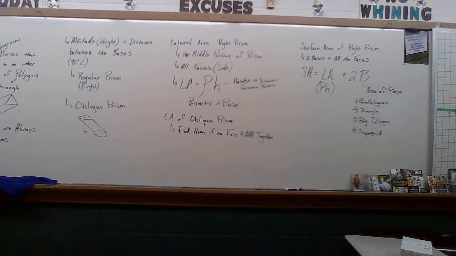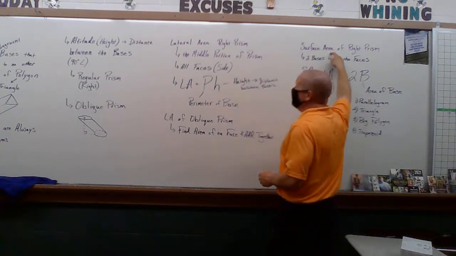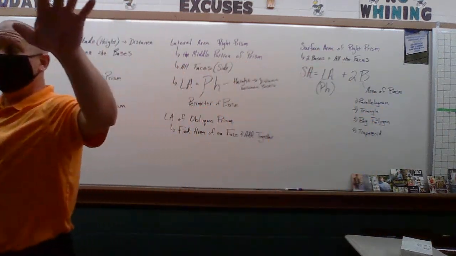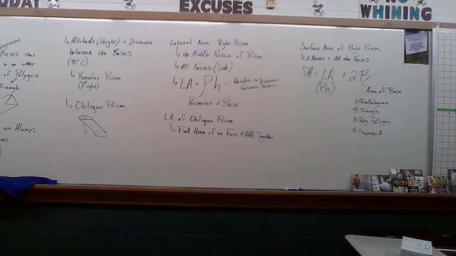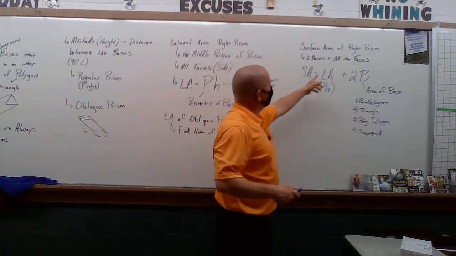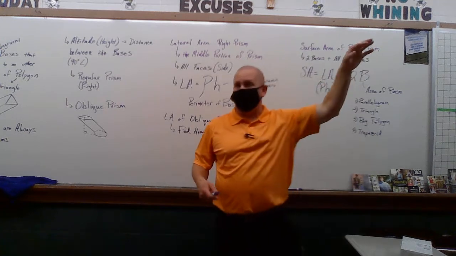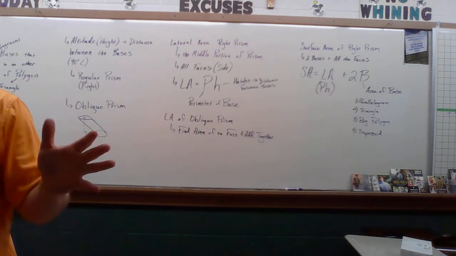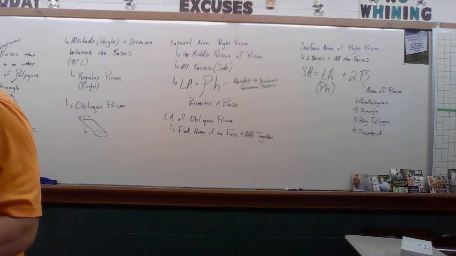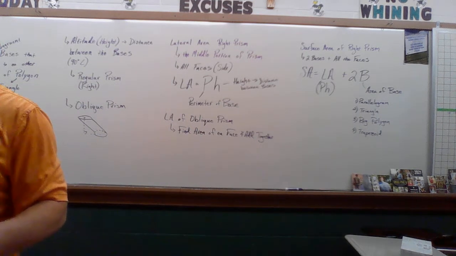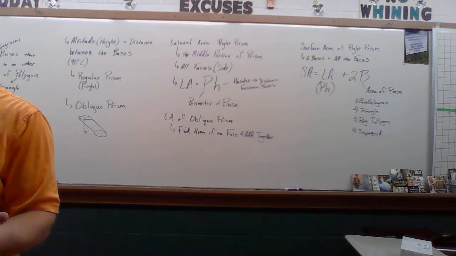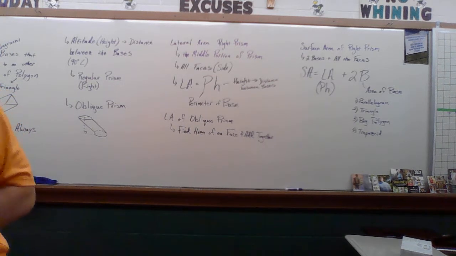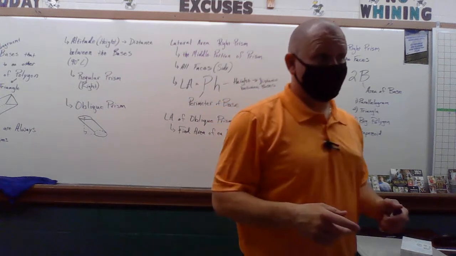So, obviously then, if I wanted to do any prism, this is again a right prism. If I wanted to do any prism, meaning that my bases weren't perfect, then I would just have to find the area of every single polygon that was given to me in the shape. We probably wouldn't have too many of those. But you would just do all of the sides and both of the bases. Okay? Questions here?